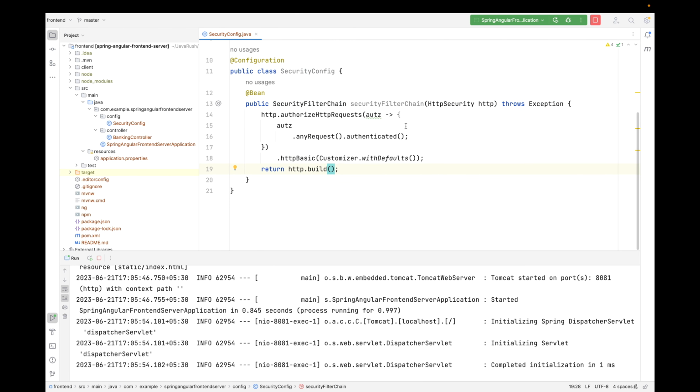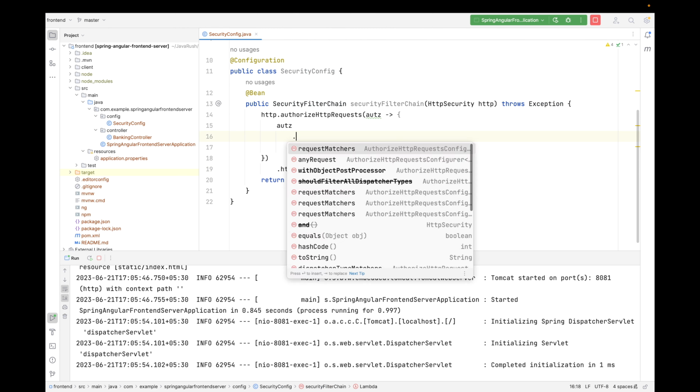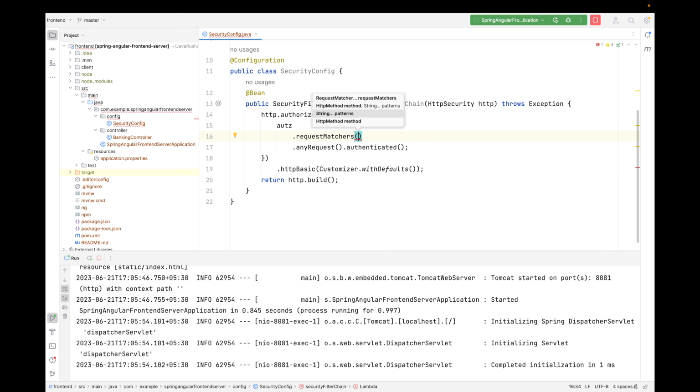And what are those resources? I will use a request matcher here, and in the request matcher we can provide any number of patterns which we want Spring Security to ignore.